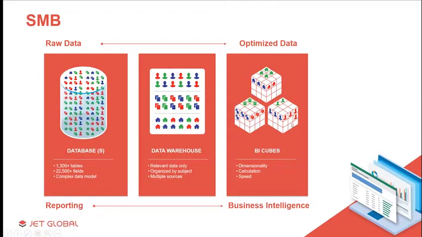So what you see here on the screen is a true business intelligence process, right? We're going from raw data to optimized data that's easy to consume by the business and by the business users. Over here on the left, you can think of this as your NAV or Business Central database. It's got tons of data in a complex format of tables and fields. They all have specific relationships to each other.